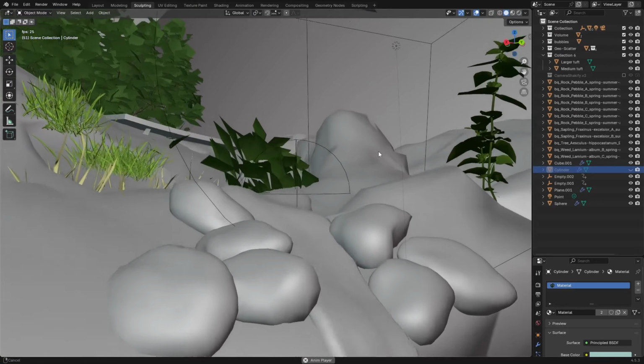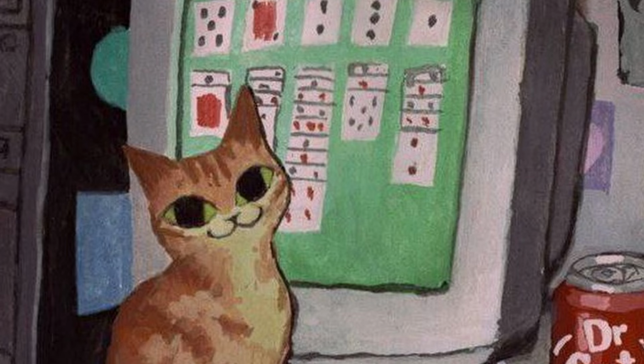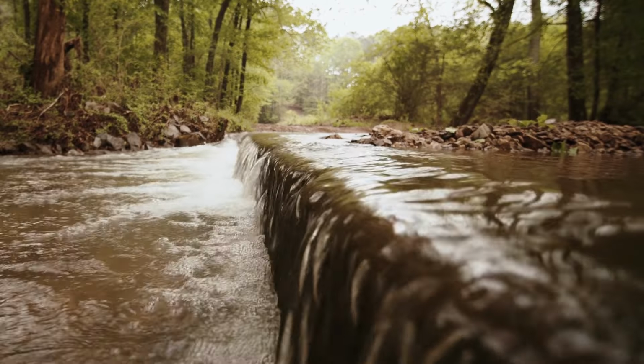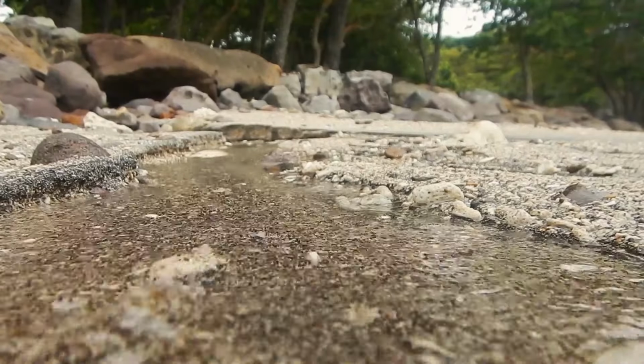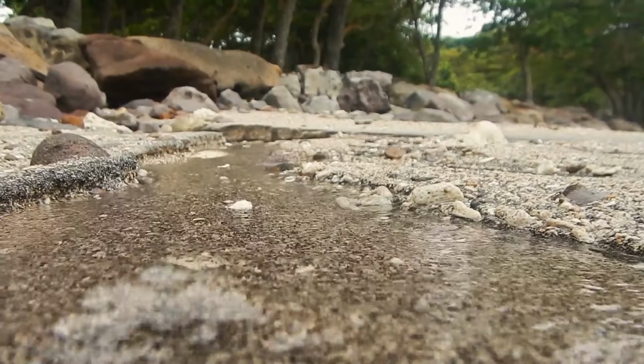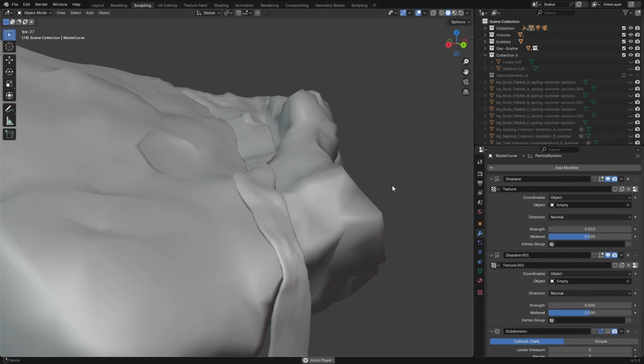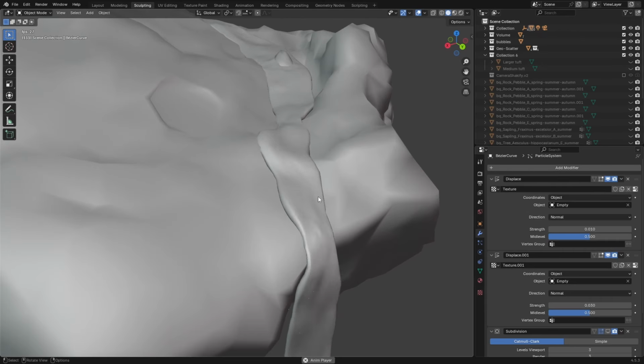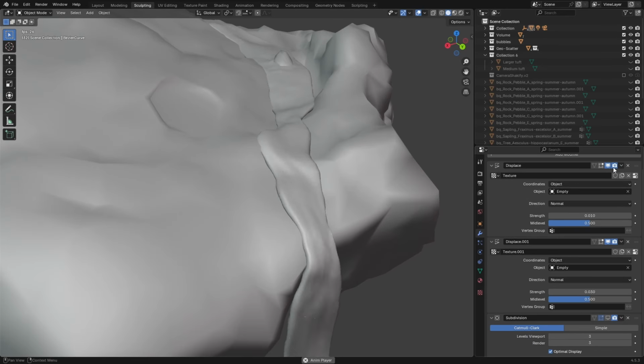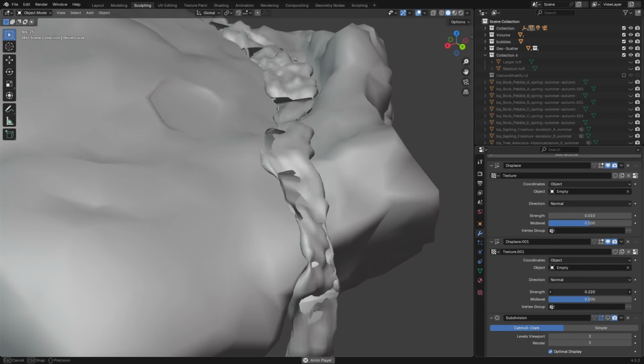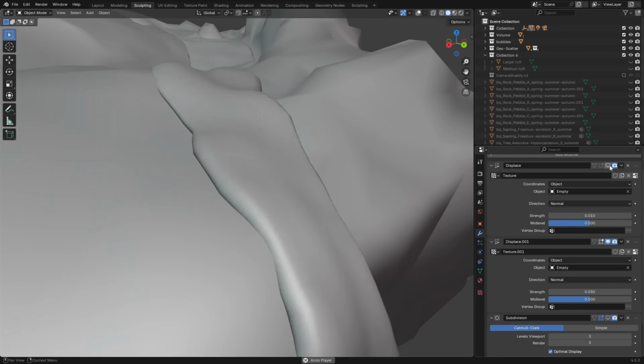So as simple as this is, you can achieve a really good effect. When you look at actual streams, this is how they work. You have a lot of small movements which hold an overall shape. So the stream that I've made here, I've done the exact same thing as before, except I've given it two displace modifiers. One has a smaller texture for faster movements, and one is slightly bigger for some larger overall movements.